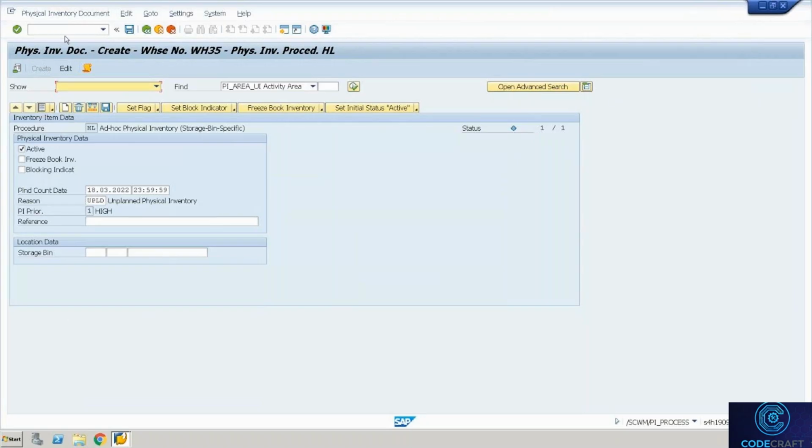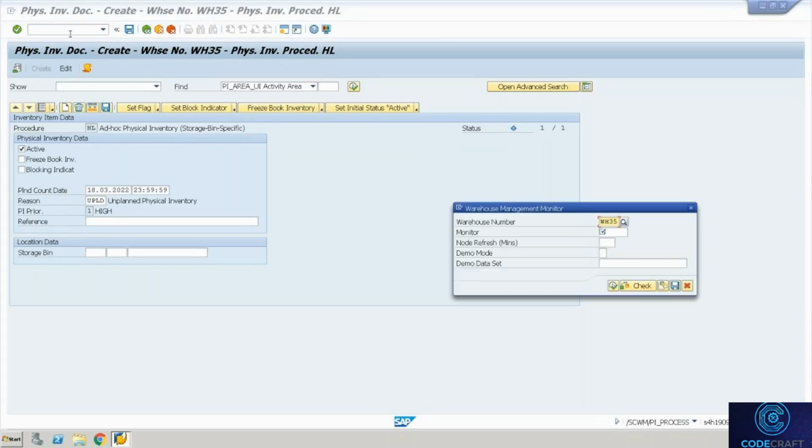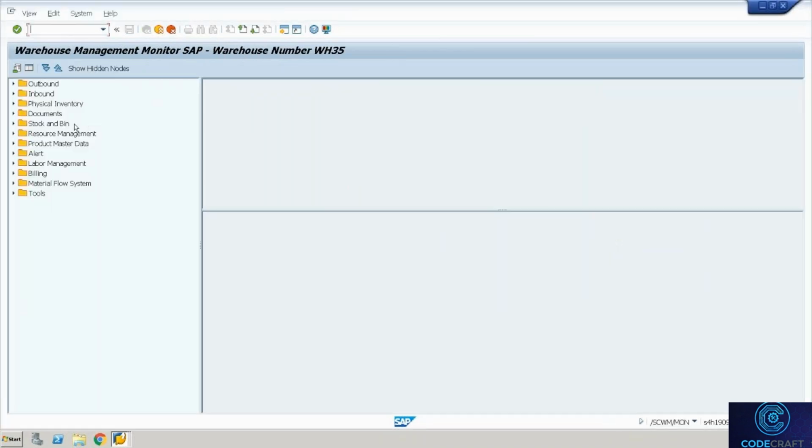So for understanding the physical inventory process, let us understand what bin we are going to count first. Let us agree on that, and then for that bin, let us see the stock in the system.